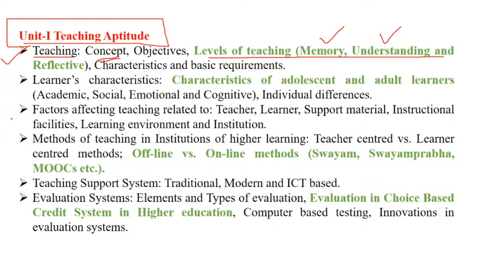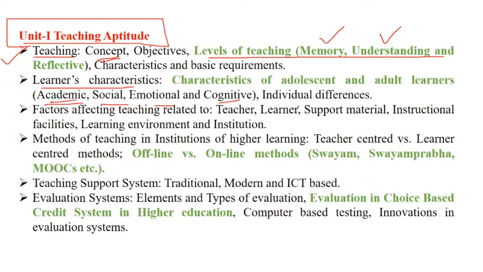Okay, fine. Now learners' characteristics. Here also students make a very big mistake. In learners' characteristics questions, they see the characteristics of a learner only from the academic point of view, but you know very well that characteristics are also social, emotional and cognitive. There are questions wherein social characteristics are asked, but students are not thinking from that point of view. So whenever you get a characteristics question, think academic, social, emotional and cognitive. In practice MCQs, students went wrong because they thought only from the academic point of view and ignored the social aspect.